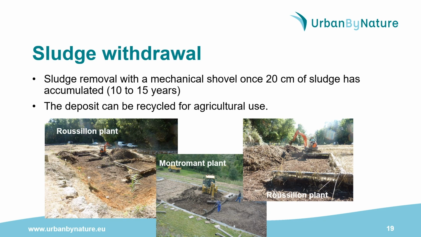Finally, once the accumulated sludge on the filter surface reaches about 20 centimeters after 10 to 15 years of operation, it has to be removed. This withdrawal operation can be done with a mechanical shovel, like on the picture here, and this can be done from the dikes or by direct access into the beds, which is the case here also on the picture. So the sludge, with a high organic quality, can be easily recycled for agricultural use by land spreading, for example.